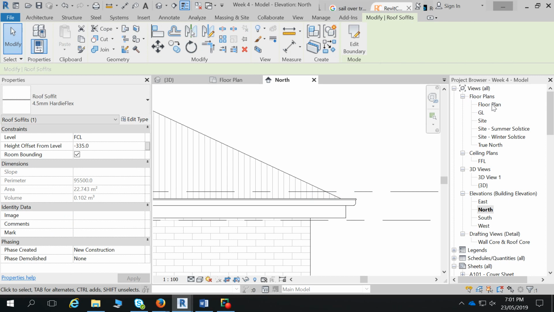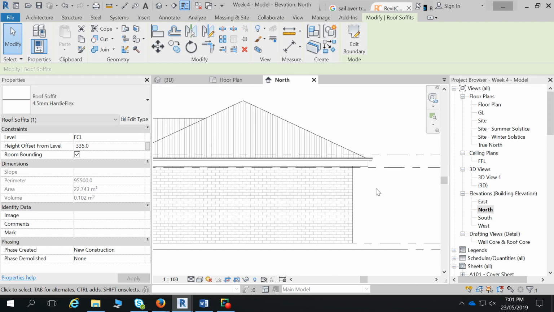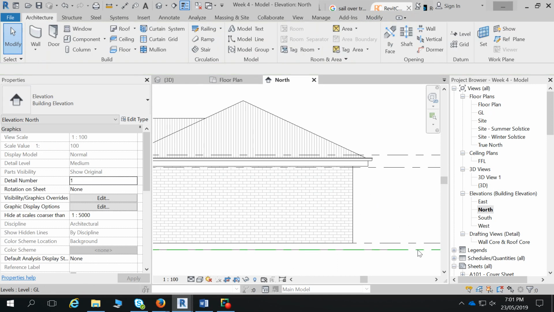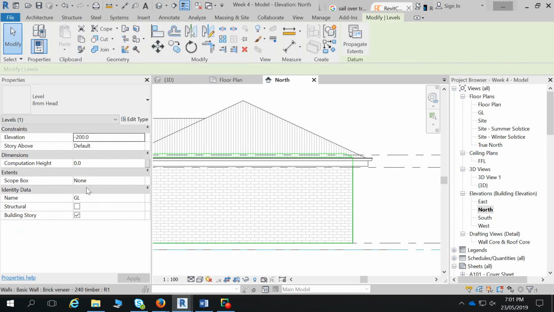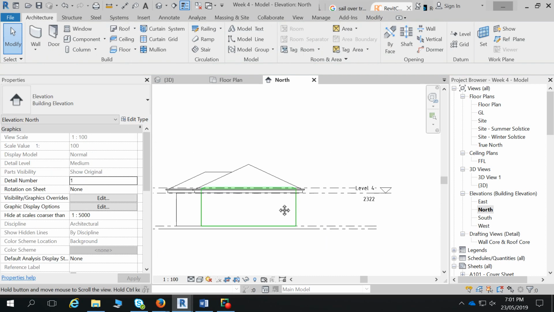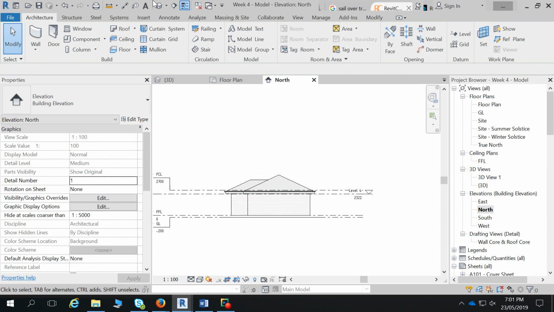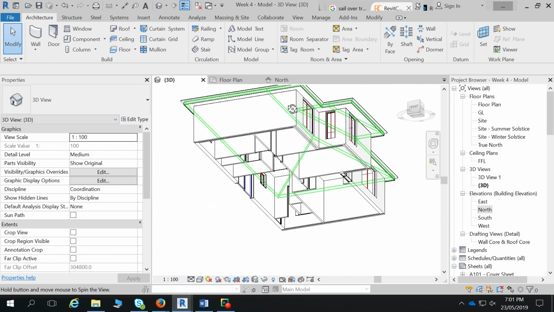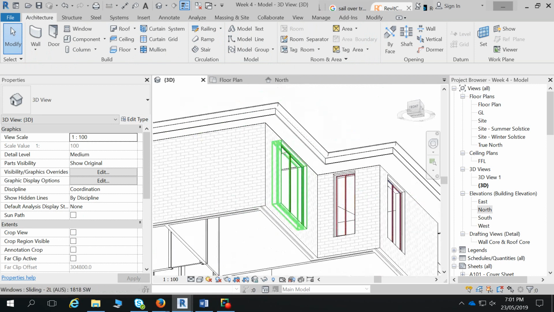Normally you would draw a section and work out how far it needs to come down, but we have a number here that was obviously used previously. Then you can have a look around in your 3D and your roof should be pretty much finished.